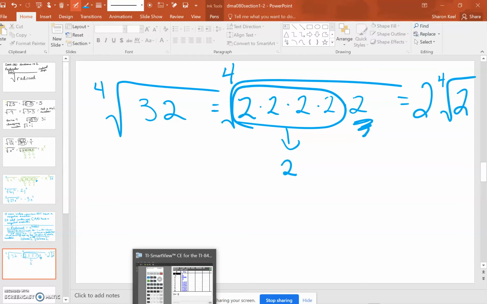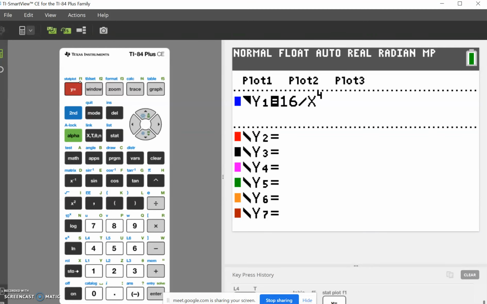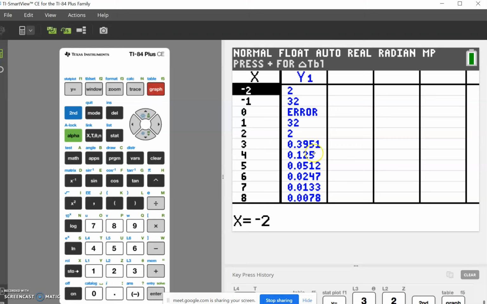So when I do this using the calculator, I go to y equals, and I've got 32 divided by x to the fourth, second table. When I look for a 1, there is not a 1. There's a 2 and then a 0.3. Once you go to where 1 should be, as you start looking up, you want to look for the first pair of whole numbers. That would be a 2 and a 2. The first 2 comes out from under the radical. The second 2 stays under the radical.